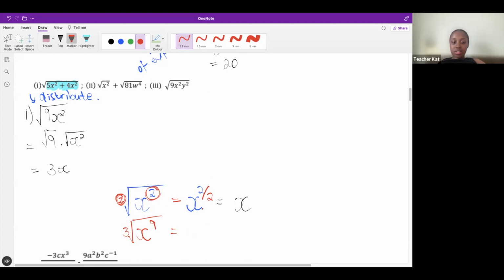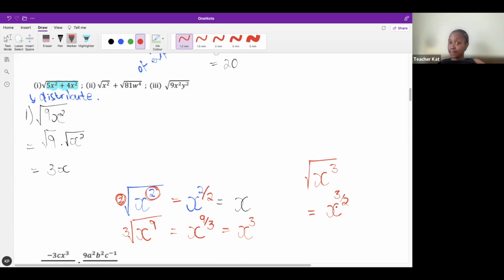What am I going to... So it's going to be x to the power of 9 divided by 3, which is going to give us an answer of x cubed. So, Tebogo, if you have x to the power of 3 square rooted, you can still apply the rule. This will still give you x to the power of 3 divided by 2, and you can leave it like that. Because you don't know what x is.